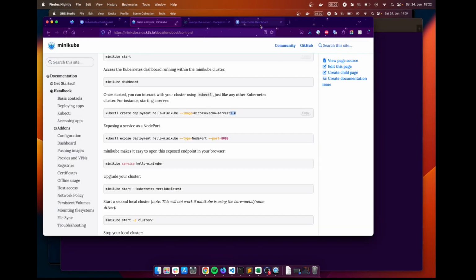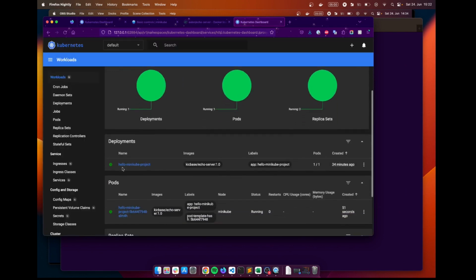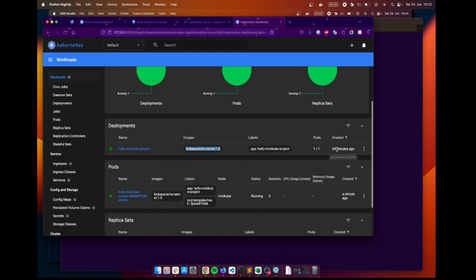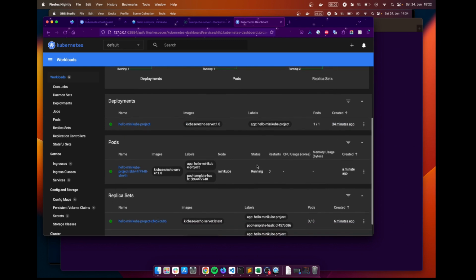So we can verify that the new image is being created by going back into the UI, Kubernetes Dashboard. And we can see that the deployment is now using the new image here. Notice that this has changed from latest to version 1.0. Notice that the deployment is still up and running from 34 minutes ago, so when we initially created it. However, there's been a new pod that's been created. So basically, what to take from this section is we often interact with the deployment itself rather than having to modify the pods directly.